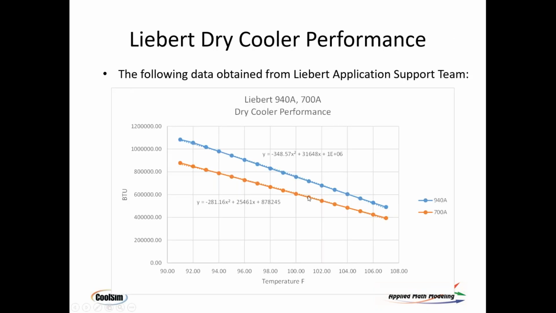Now, this is a plot. I hope you can see it. It's not great text, but it shows you the relationship of how that performs. It looks like a straight line, but it's not quite a straight line. The scale on this thing is a little bit deceiving. It is a nonlinear relationship. We plotted it and curve fit it, and we found that it's a second order relationship, that the performance of these things was dropping off at a second order rate. So the point here is your cooling performance drops like a rock when the inlet temperatures get too high. And a couple of degrees makes a big difference.